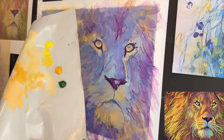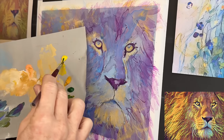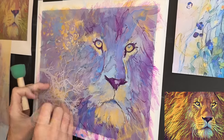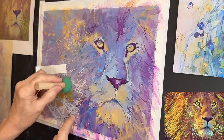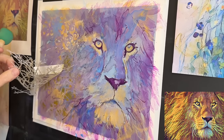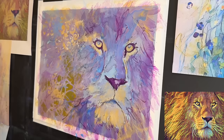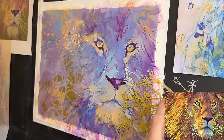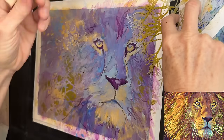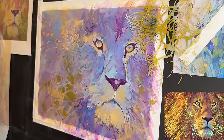I had this other stencil that looked kind of like a barren tree. I decided to add some warmth to this, so I got an ochre and kind of an earthy green, adding a little bright yellow to lighten it up to a lighter mossy green. Because my board kept moving every time I pressed the stencil, I decided to put some tape on it. If you do this, it might be better to lay your board flat on a surface so you can press harder and get the stencil to show up a little bit better. But this is supposed to be loose and free — it's actually okay if some of these don't come out perfect.